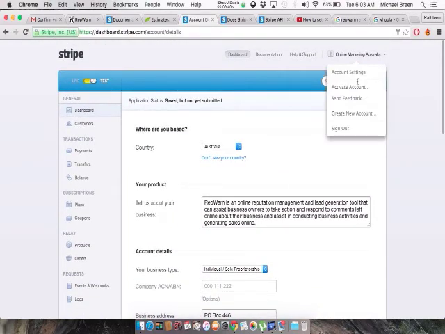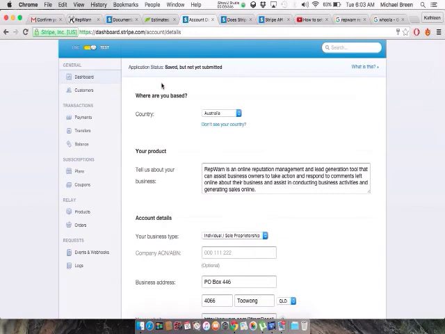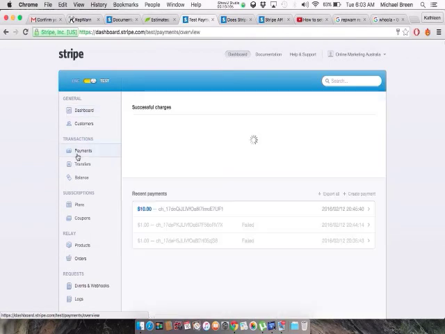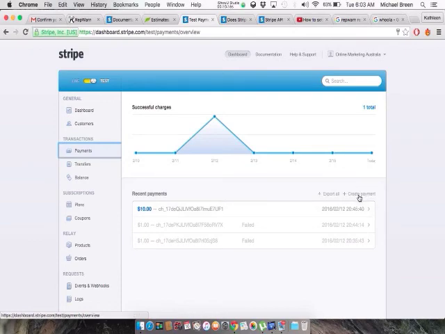And that is pretty much it. You are ready to go. Just a side note, if somebody called up and wanted to make a payment over the phone, or if they were just sitting beside you and didn't have a computer, and they wanted to make that payment for your business, you can actually manually put in payments for people. So you just want to go over to the transactions section on the left hand side, click onto payments, and then there is a tiny little button here which you can't really see, but my mouse is hovering over it, and just go create payment.